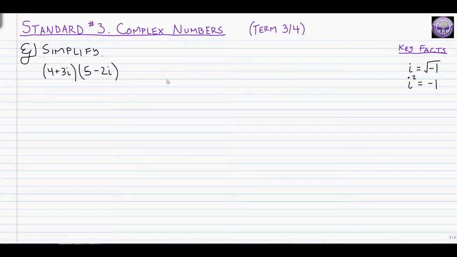Okay, something slightly harder than addition and subtraction would be multiplying complex numbers. That's when we'll start to use some of these key facts as we go through simplifying. The first thing you might notice is that this really just looks like binomial multiplication. Good old FOIL, or the box, whichever way you want to go. That's really what it comes down to: multiplying binomials. So I'll throw that off on the side. This is our tip: binomial multiplication.